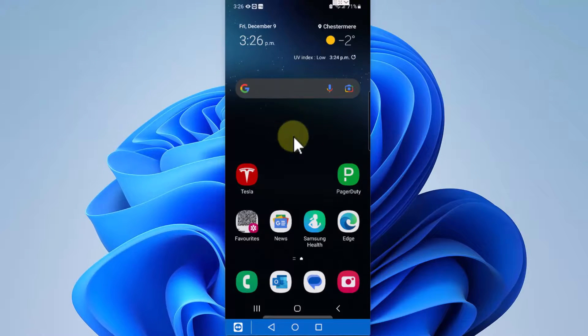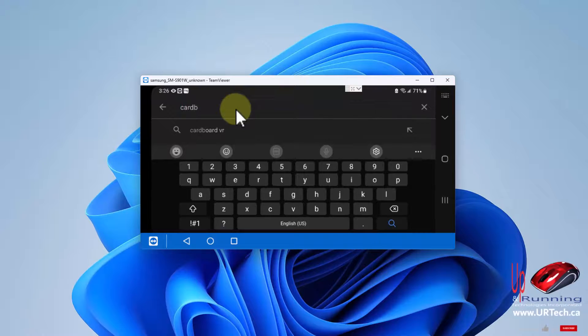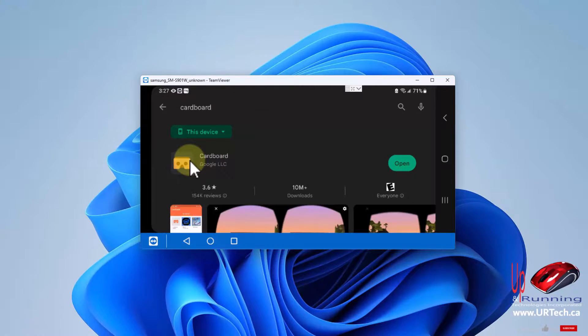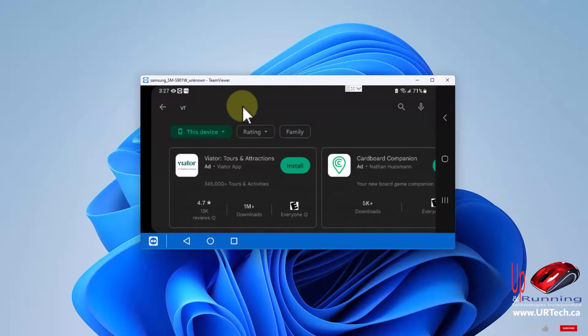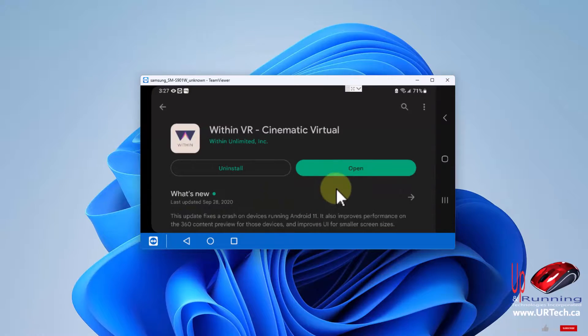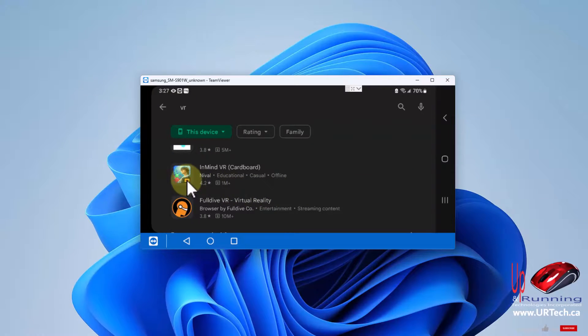Not rocket science — go to your store, Apple or Android. The first thing you want to do is probably install Google Cardboard, which is just a control center for these phone-based systems. Just type in 'Google Cardboard' or just 'Cardboard' — you can see the Cardboard icon. It's called Cardboard because Google used to have a product literally made of cardboard for virtual reality. It's discontinued now; you use these headsets instead. Click install. Then go back to the store and find VR apps — 'Within' is a great place for free VR movies. Select Within VR and click install; it will populate right into Google Cardboard.